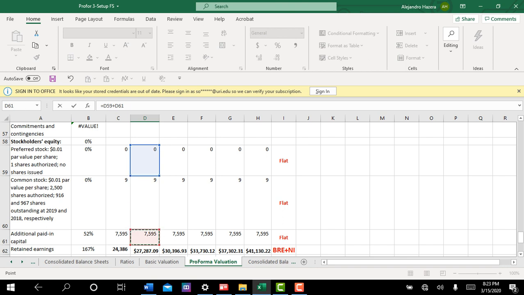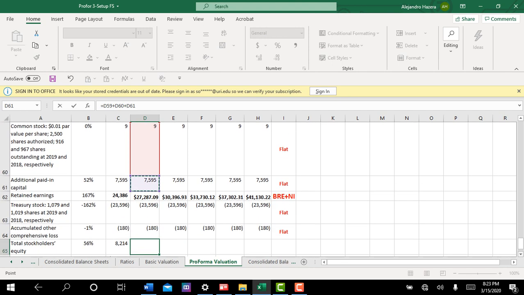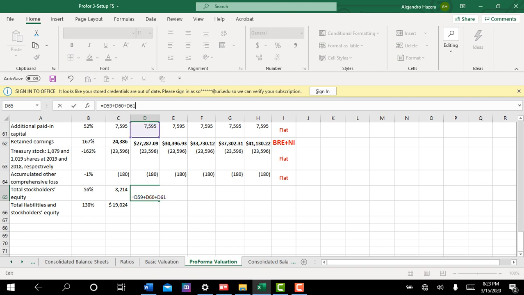Plus your additional paid-in capital of 75.95, plus the all-important retained earnings, plus or minus in this case rather large share buybacks, plus small amounts of accumulated other comprehensive loss. Okay, so your shareholders' equity is 11,115, at least initially.